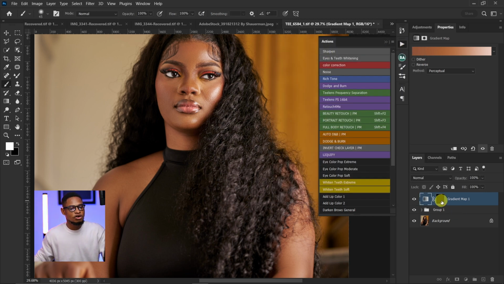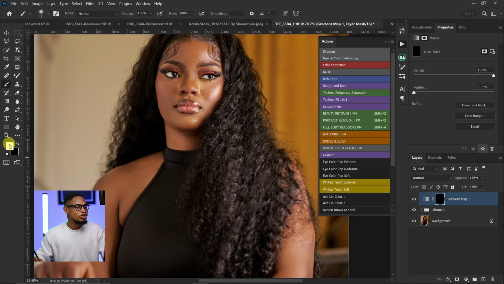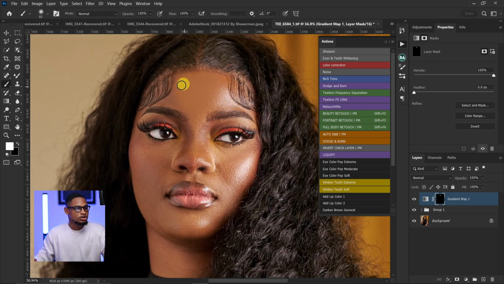After that, come to your layer mask, this black layer mask. Make sure your brush is on normal. Make sure your normal brush too. Opacity 100, flow 100. Make sure you're using a soft round brush, and just paint on only the skin of the image like that. So zoom in a little bit and just brush on only the skin of the image, so that you can actually even out the colors on the image like that. So you can see right now it's not looking really good, but we are going to fix that after. So just watch, we are going to fix it.